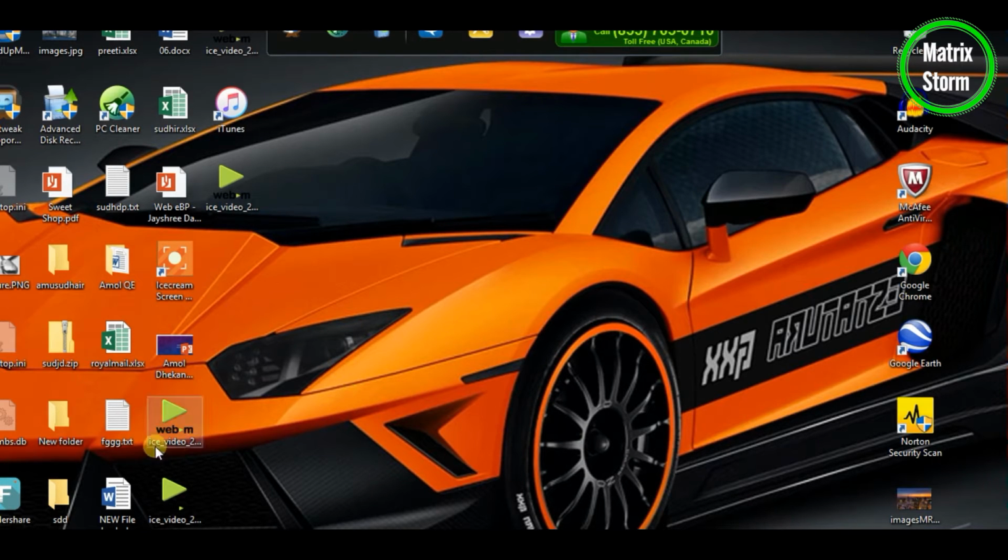Wondershare Filmora, which I like to use because it's actually quite good, but the only problem is you get really annoyed because the watermark, which is Wondershare Filmora, covers literally the whole video. So today I'll be showing you how to actually get rid of that. So first you open up Wondershare Filmora.